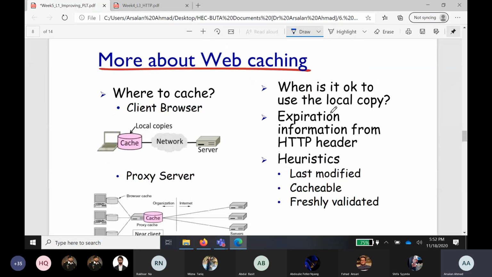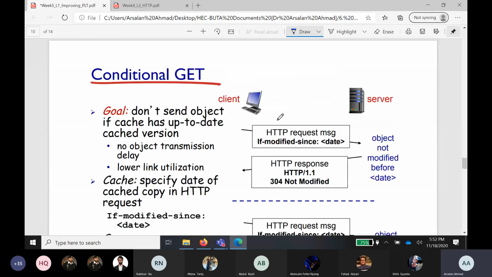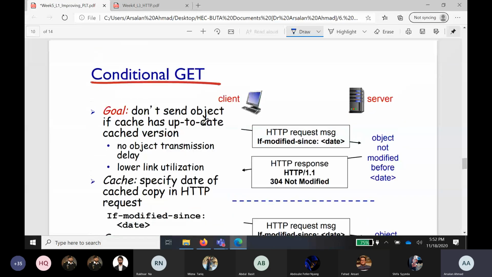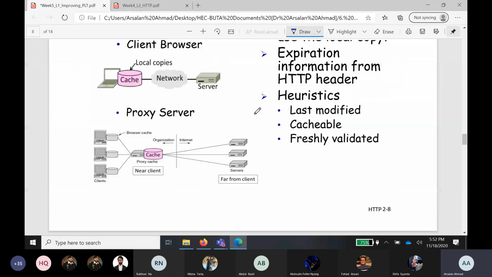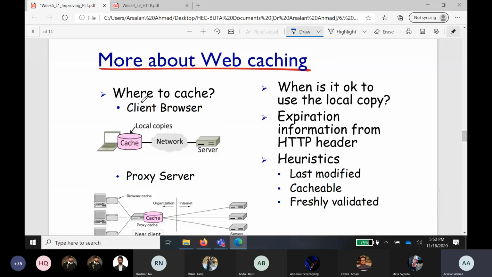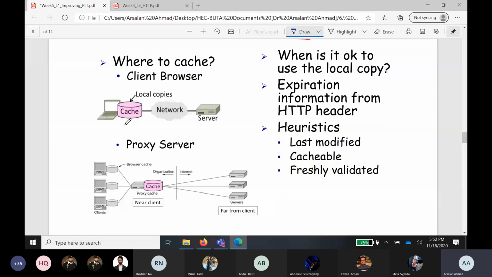Okay, and how does web caching work? This is the last slide. We'll conclude, and after that there is a numerical, which I am going to leave for the next time to discuss. So how does web caching work? By the way, the level of caching is different. We can have a cache in the browser as well. So even if there is a cache in our organization, there is also a cache within the browser, so some of the content is cached inside the browser as well.